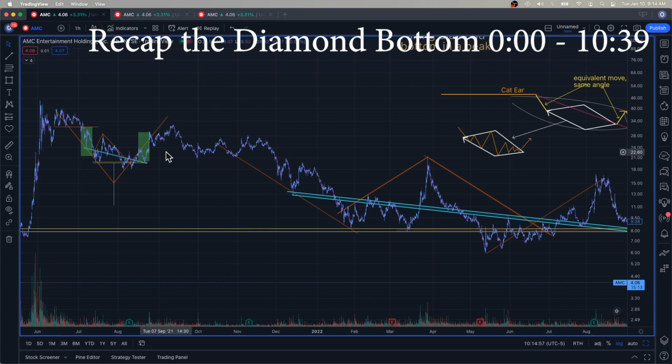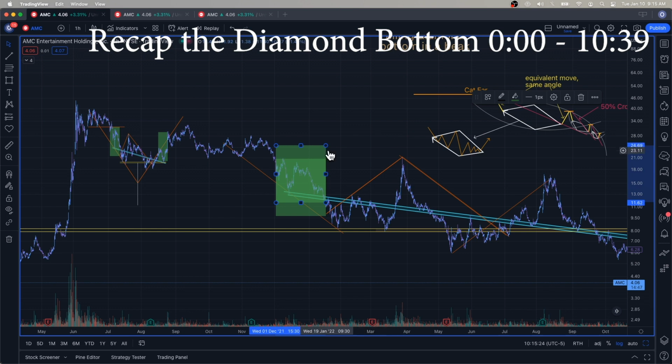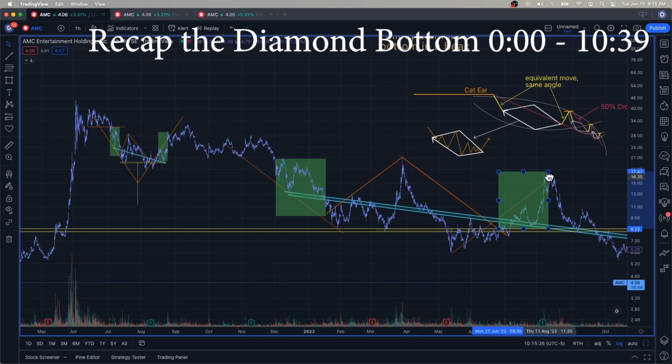Now, that in and of itself may not be conclusive evidence for you, and I understand that, but it's one of the main reasons why I got almost a to-the-penny price target for the move in August. And all I did was I measured from the hook, again, very similar structure. Measured from the hook, you may recall this. And this is very important. This is why I'm talking about it. I wouldn't be talking about it if it wasn't important. This is important for what we're talking about today. And then you notice that if you measure that to the breakout point, it's exactly correct.